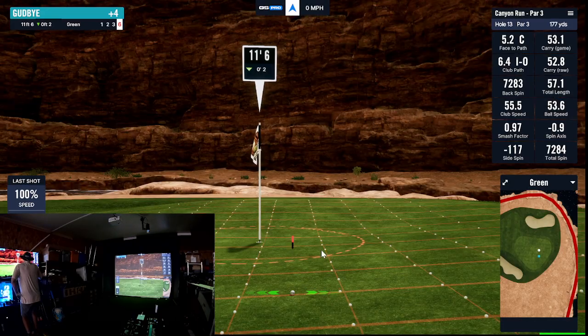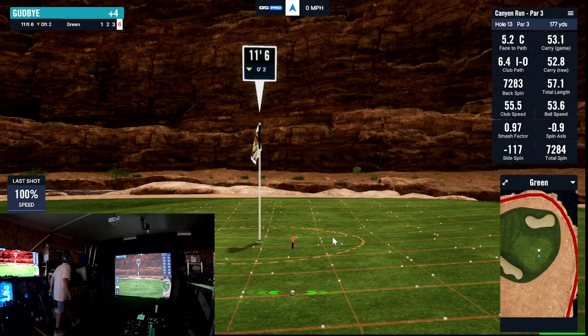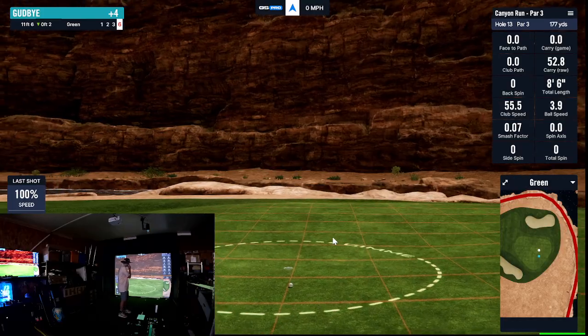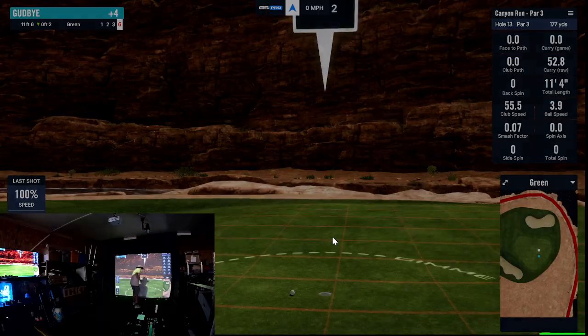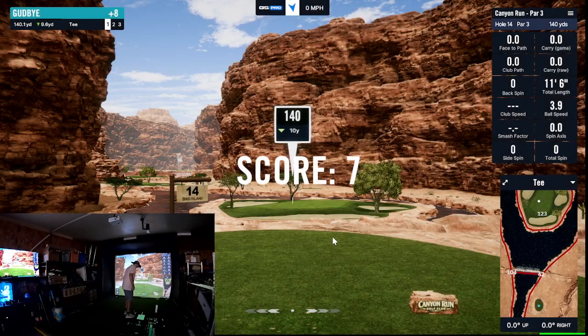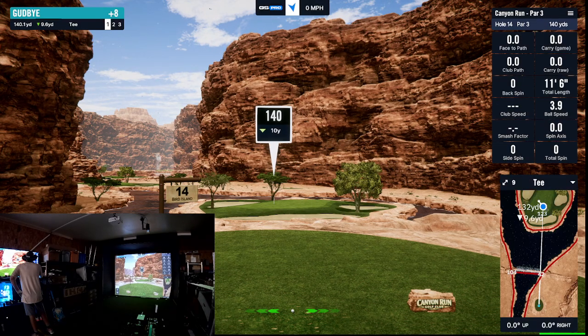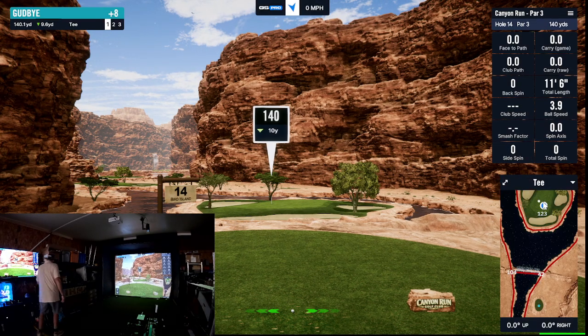This is an impossible putt. How am I supposed to read that? Well, let's just hit it and see. 11 feet. Let's give it 8. Okay. I did not read that correctly at all. And that was a nice 7 there. 130. So this should be a pitching wedge, right? Carry 125 should land easily right by the pin.